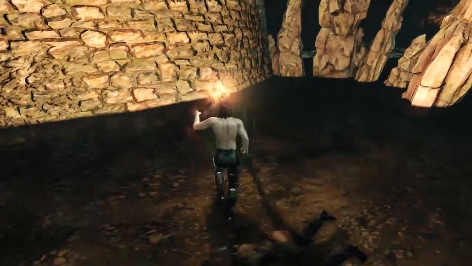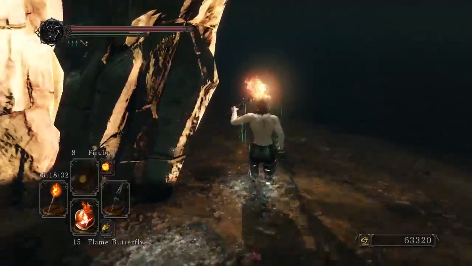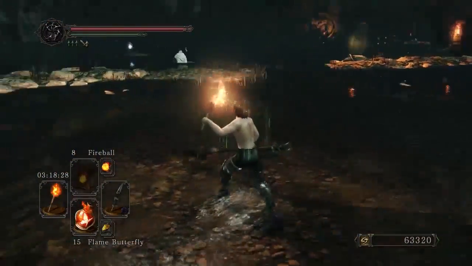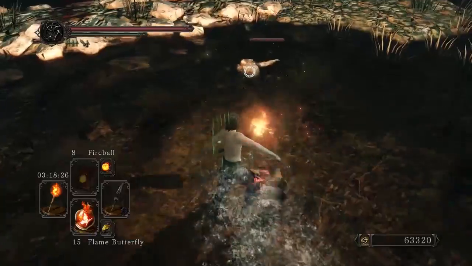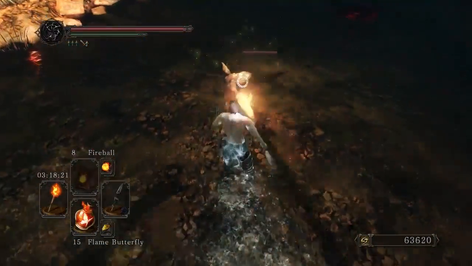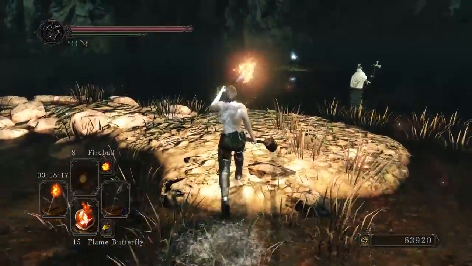Okay, Twinkling Titanite and Flame Butterfly. Good work, Ryan. The Flame Butterfly. Excellent. Really good start here. Okay. So I'm going to be trying to just poke these guys out of existence. Spot them before they spot me. That's the strap.